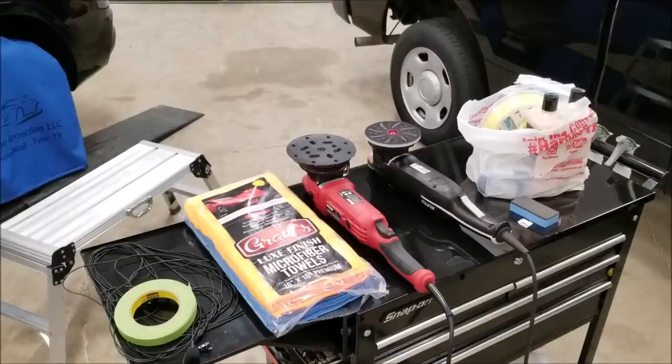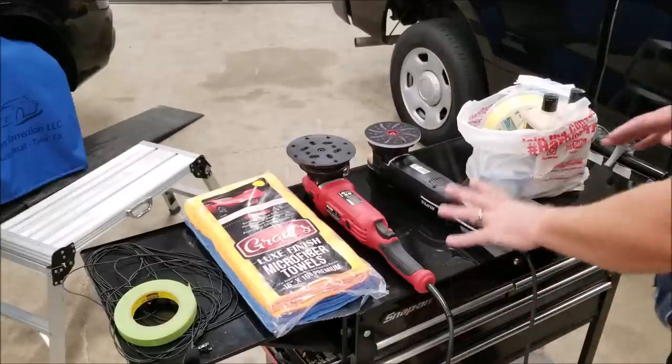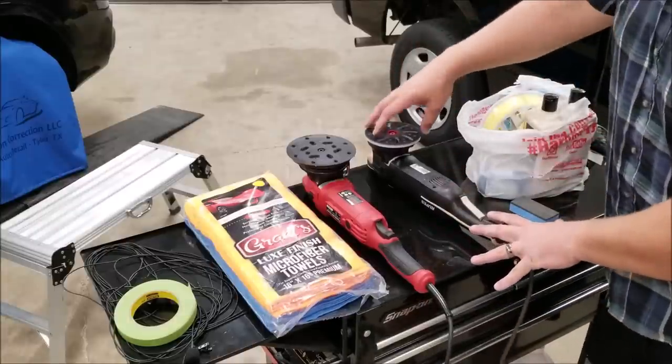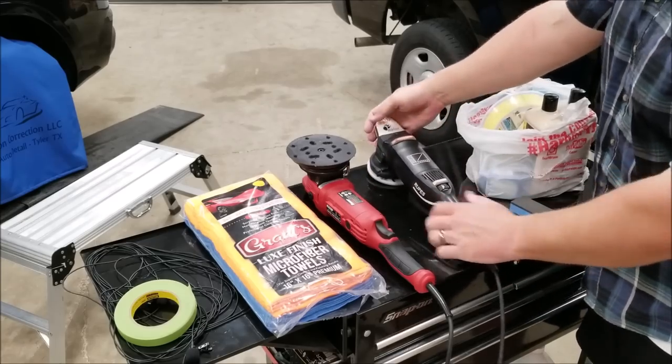Wanted to quickly address the comparison to the Rupes polisher. We have one here in our shop. This is an LHR15, but it has a modified backing plate. That's really the only difference. The 15 has a 5-inch backing plate, where the 21 has a 6-inch backing plate. So when you think about it, this product is more of a comparison to the LHR21, which has a 21 millimeter orbit. And this Bauer machine has a 20 millimeter orbit.